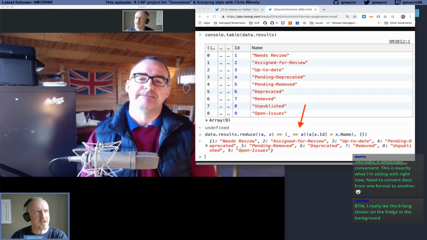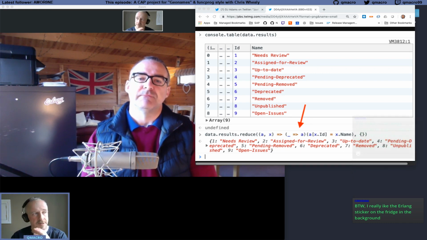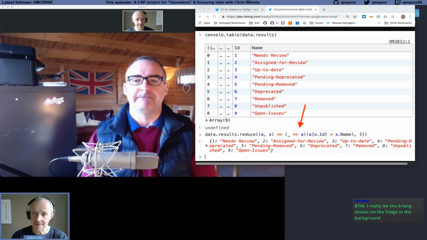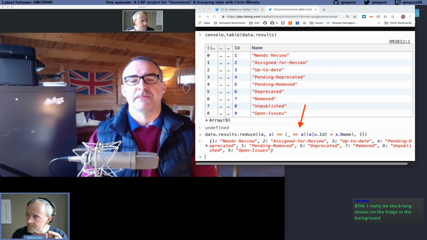I think we briefly mentioned this also in the first episode that in other languages, reduce is known as fold. And there's, of course, folding left and folding right, which we probably don't want to get into right now, but it's the same idea where you're actually folding over the values and almost like knitting them together.